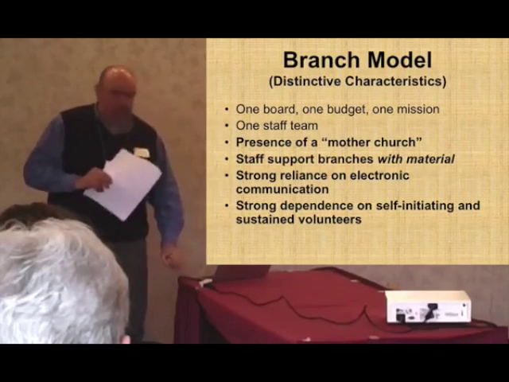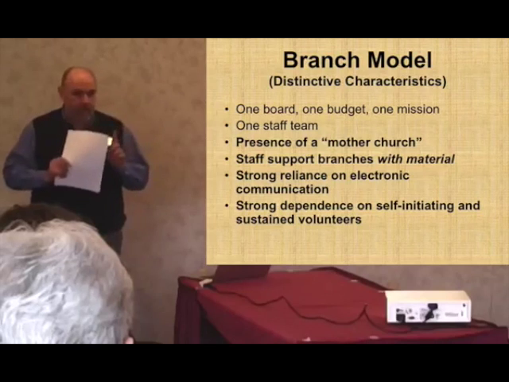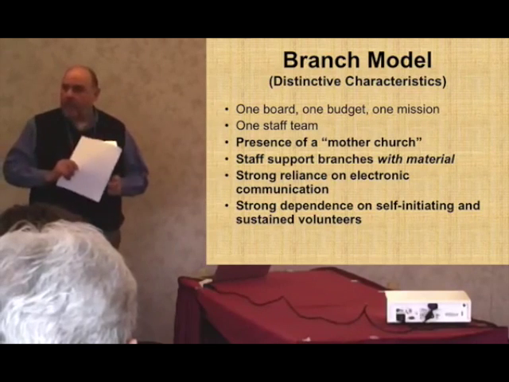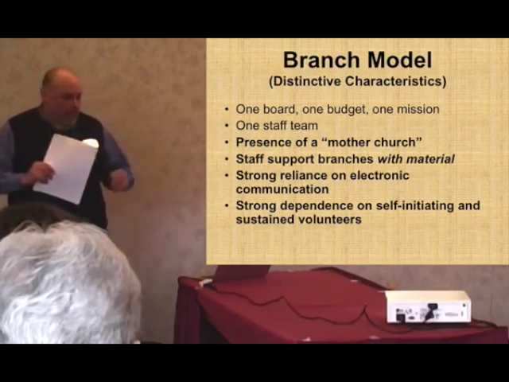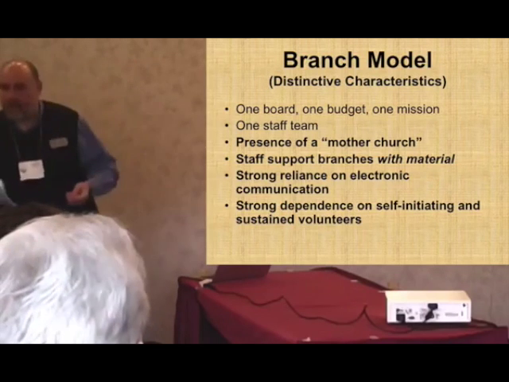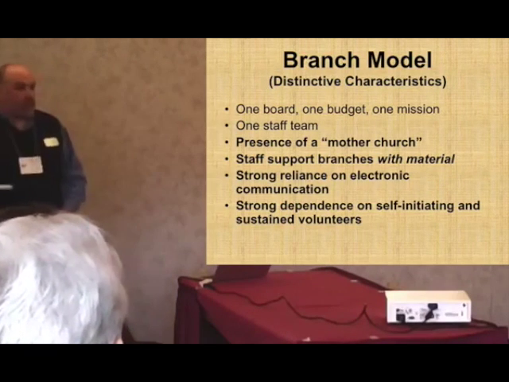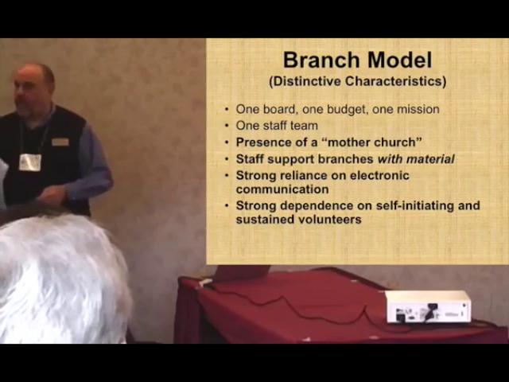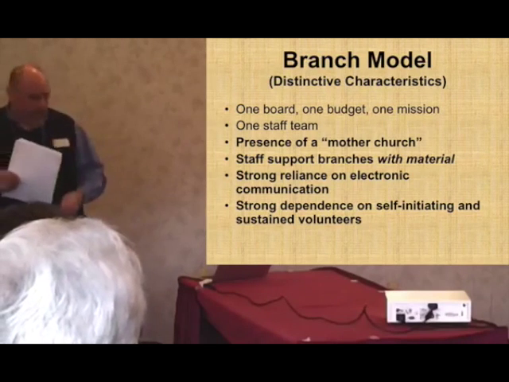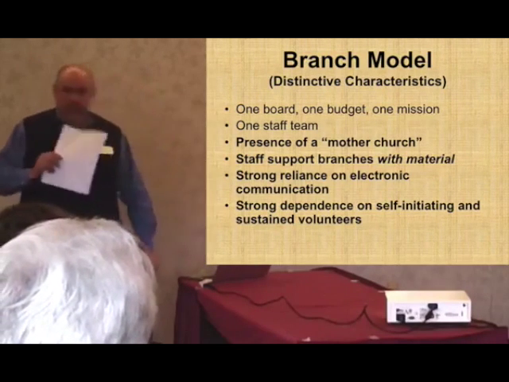And in the branch model, the branches are supported heavily by the mother church through material, so it might be material for small group ministry. It might be adult faith development material that they provide. And then they also provide sermons.